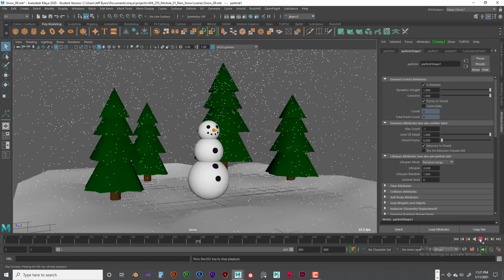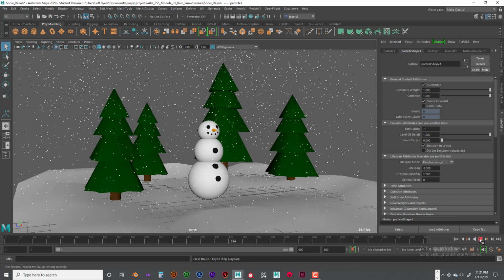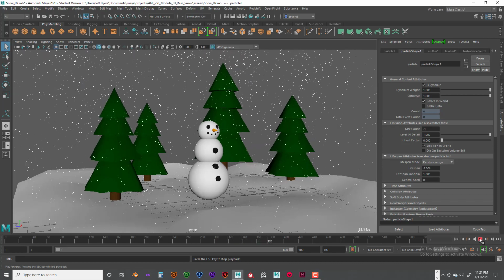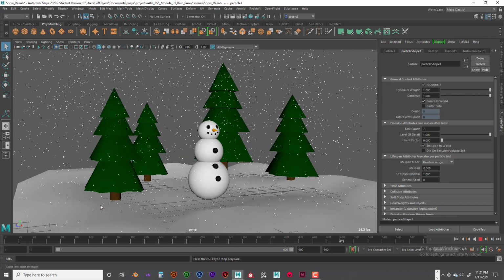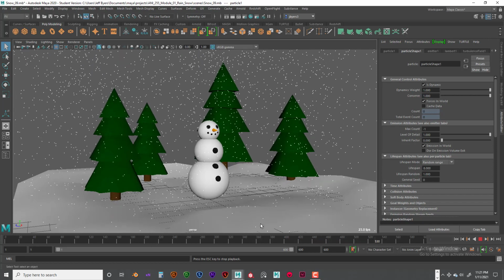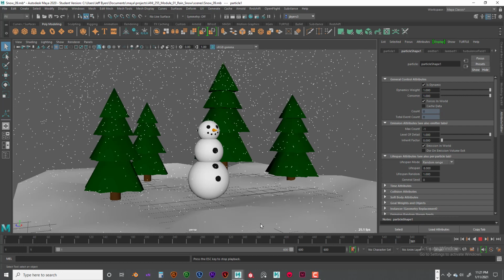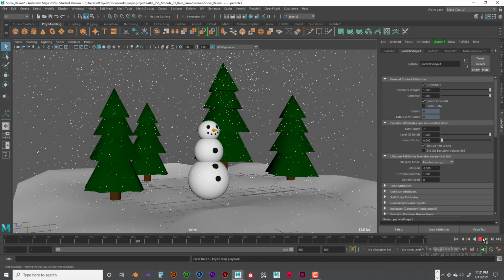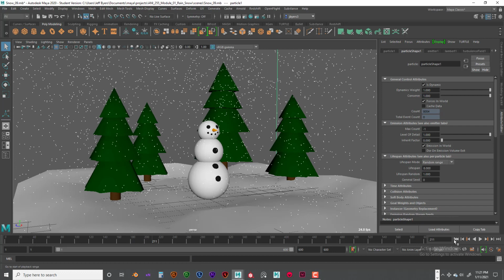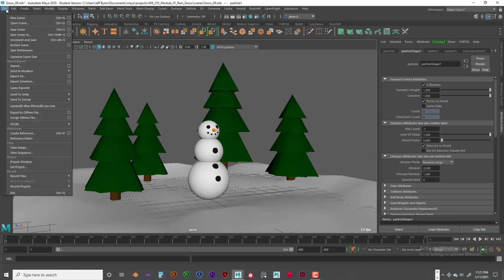away. Let's go ahead and just leave it like this for now, so we don't have a huge amount of accumulation. A lot of times snow will hit the ground and just kind of blend in anyway, so that'll work just fine. Okay. So great, this is it. This is your scene. It's not too hard to create snow. So go ahead and pause that, or stop it, go back, and save your scene.